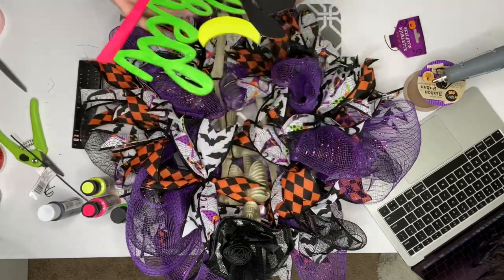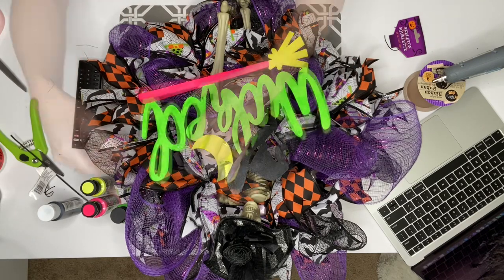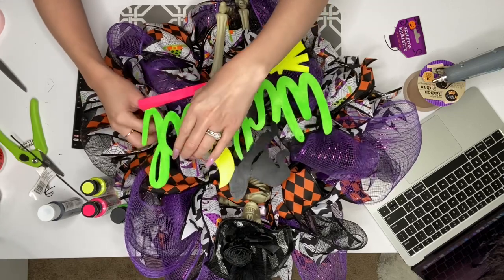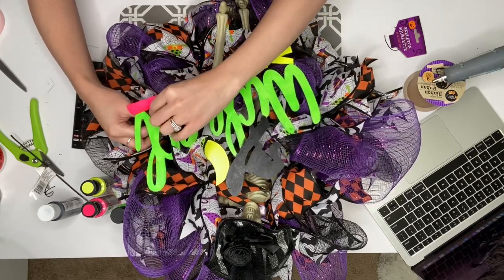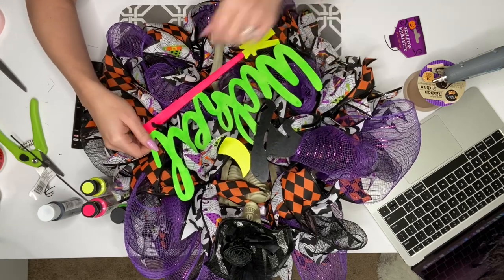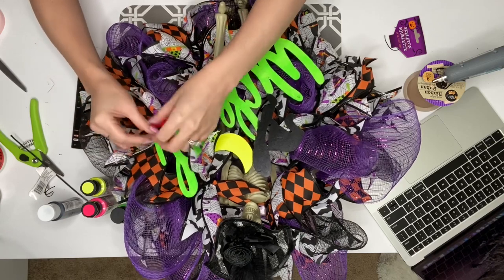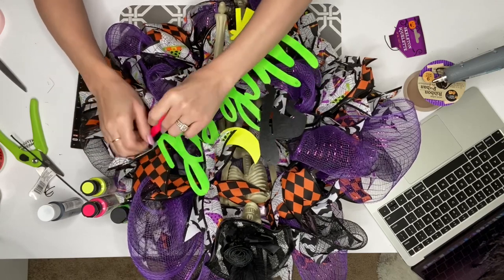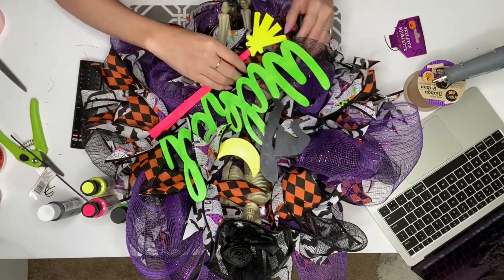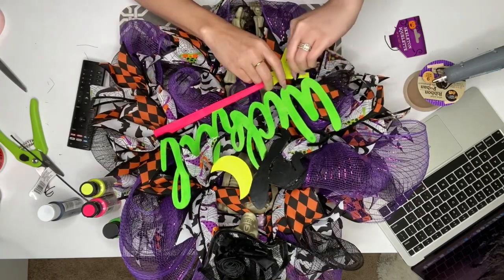So what I'm going to go ahead and do is take this sign and attach it. How I'm going to attach it is I'm going to take these pipe cleaners that I attached my ribbon to, and I want my sign kind of going to the side. So I'm going to take my pipe cleaners that I used for my ribbon, and I'm just going to tie it down just like that. Then I'm going to find one over here somewhere, just like that. Ooh, that's so cute.